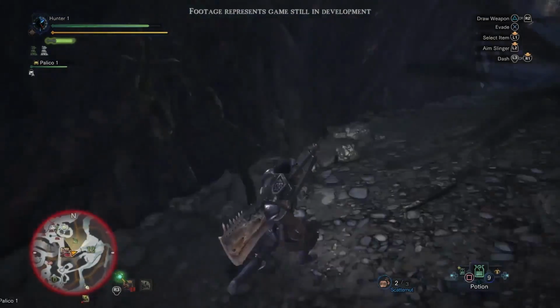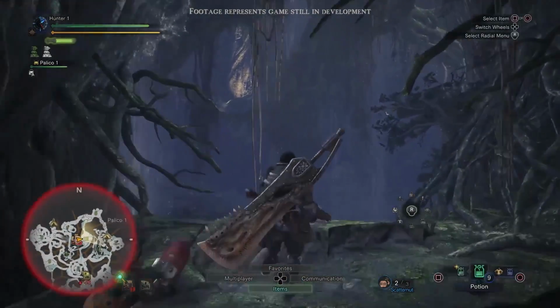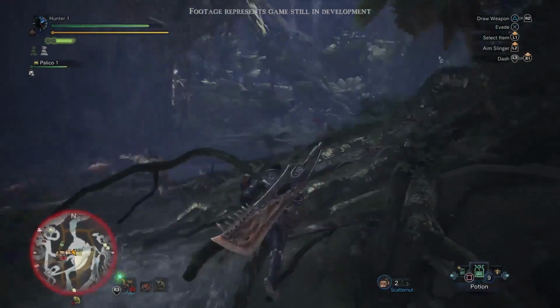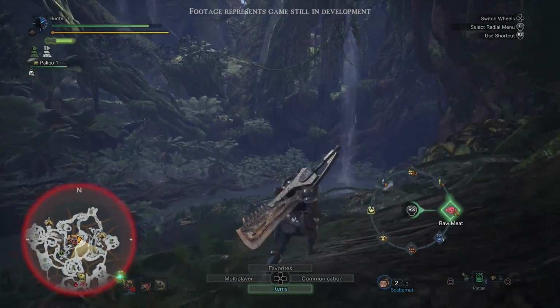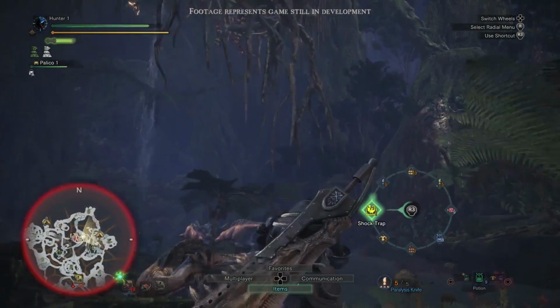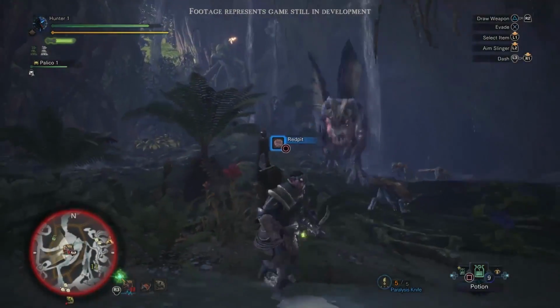Now that the monster is enraged, it becomes more aggressive and will chase the hunter incessantly. You can actually use this to your advantage and lure it to another area of the map with more environmental traps.